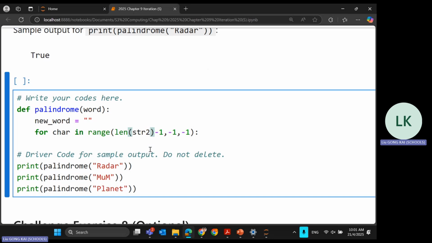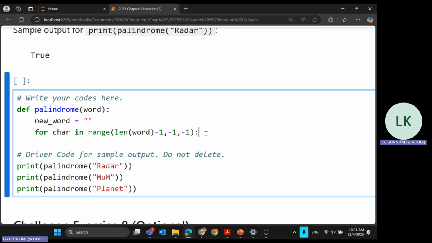It's not string 2 now. It is length of the word. Okay, the length of the word. So this word here is radar, mum, or planet. Also, radar, mum, and planet are the words that are supposed to be here for us to check.